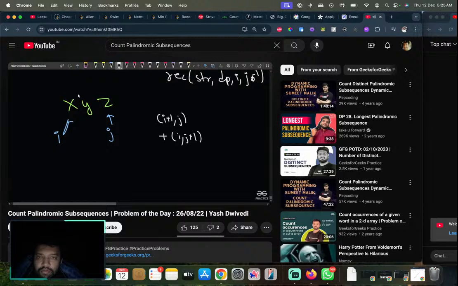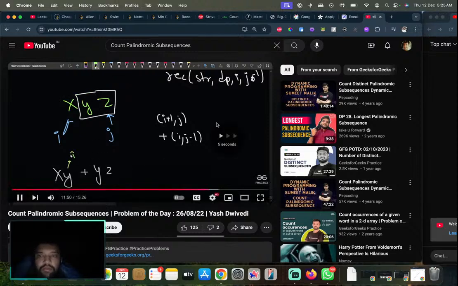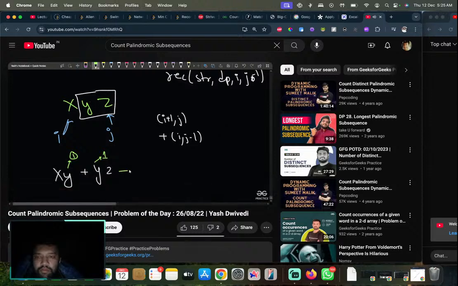Basically if they are not the same, then I'll keep I as the same, move my j here, and try to check for x and y. I could have one counting for here will be y, so y will be coming from it. That means we are counting this y 2 times, whereas actually it is coming one time only, right? So in that case we need to subtract something as well. And what we'll subtract is simply y.